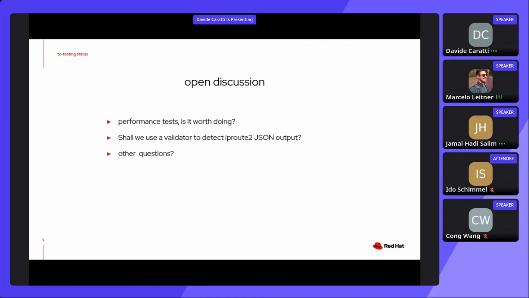Yes. So I just shared a link on the chat for the email that was sent as an announcement on Netdev a couple of months ago. We had a meeting ongoing since Netdev Conf 12, but it was focused on TC testing. And recently we upgraded it to be more TC in general, not just tests.